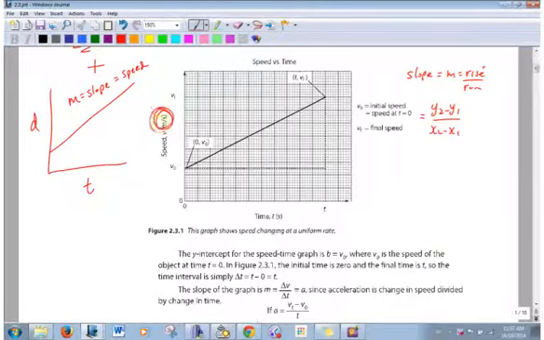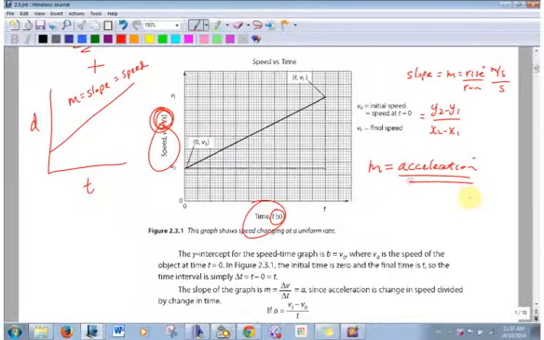Just units. Now we got meaning. If the rise is in meters a second, and the run is in seconds, that's meters per second per second, which is units for acceleration. Yes, okay, and if that makes sense, great, and if not, memorize it. The slope of a speed time graph is acceleration. It's always going to be a constant line because we don't have changing acceleration in public school, not even in university. Okay?